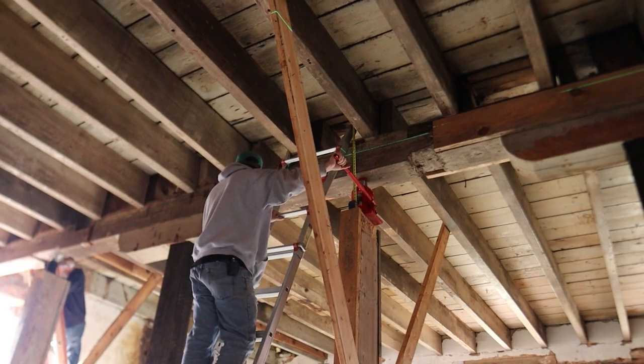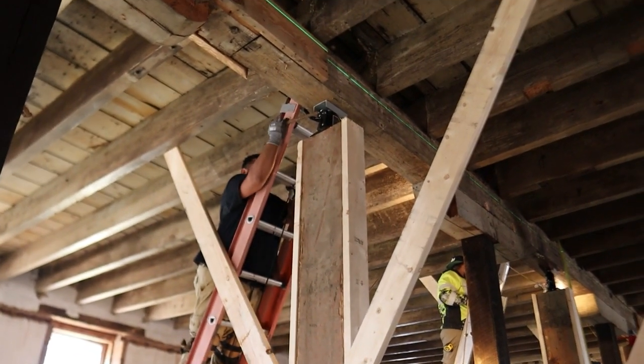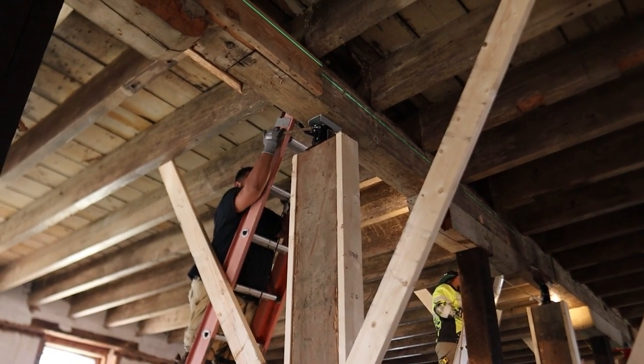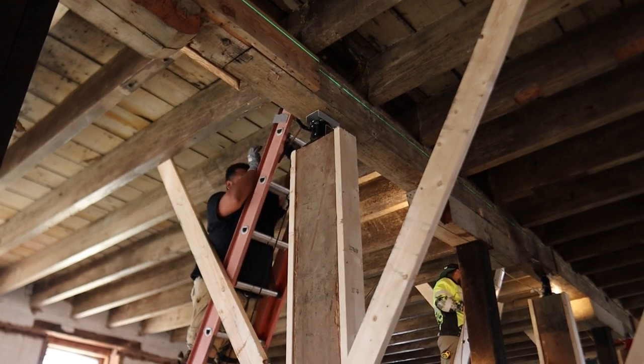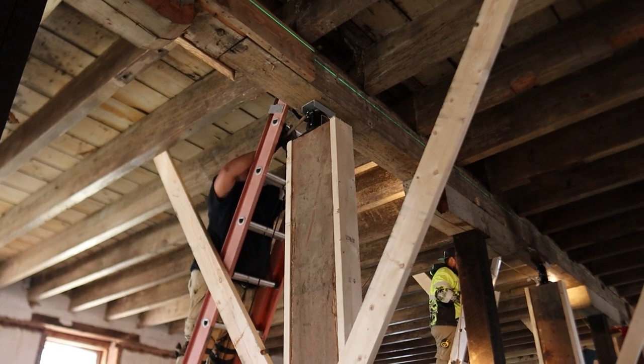Yeah, Arturo's measuring to the laser there. You see the laser, and I've got my tape set up on it. And then I think we're about to just start getting into it. Arnold there doing his thing. He's lifting with a piece of rebar because we lost the jack handle for that one.